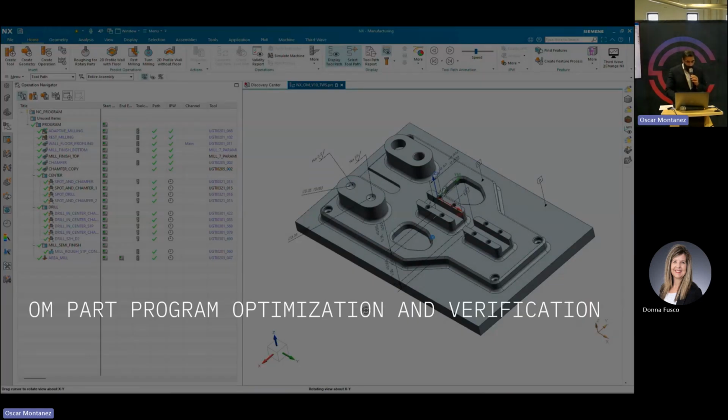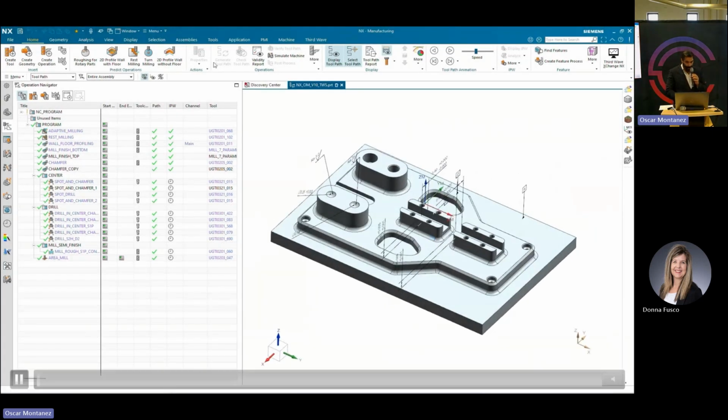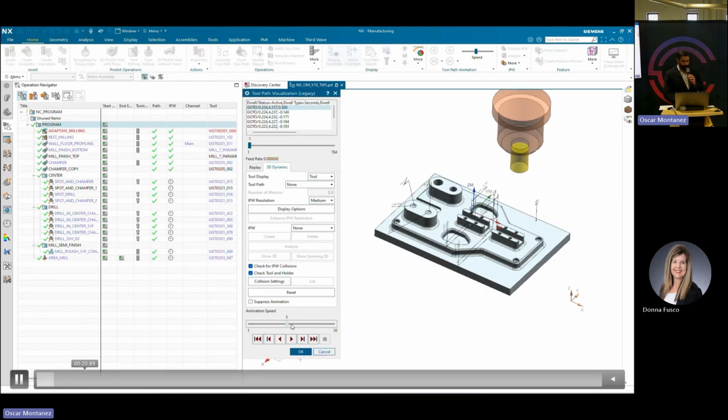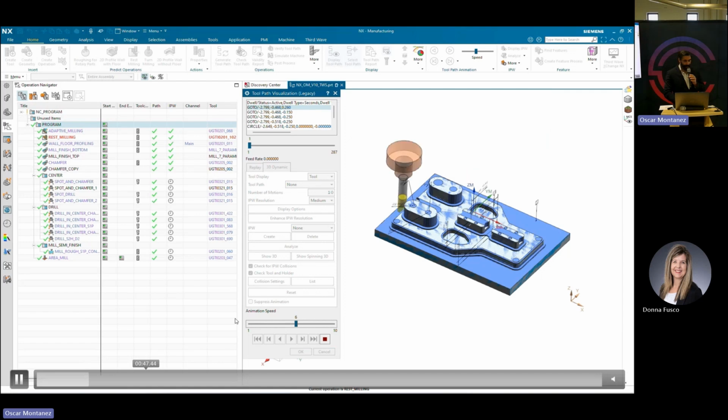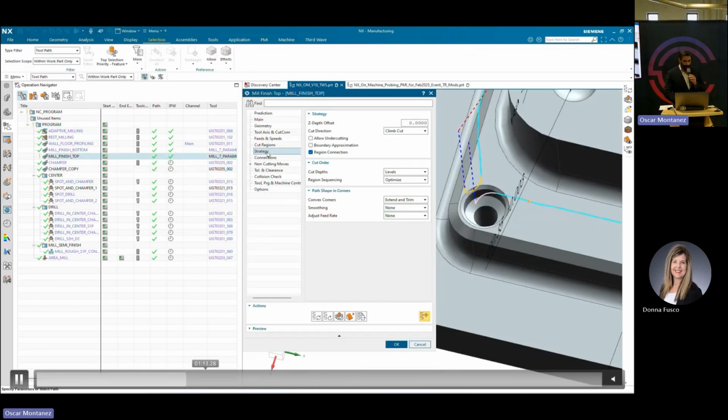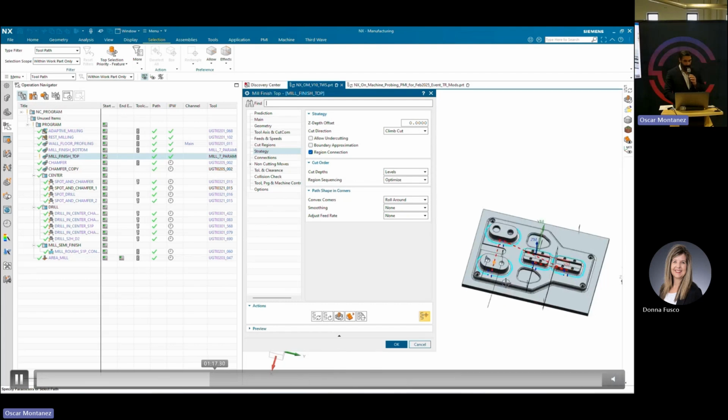So the next step here is, now we've reduced our programming time by having NX automatically program the part. Now I can put this through optimization to reduce the cycle time. So this is a quick video to show that. We're going to take our program. I'm just going to skip through it here because I'm just re-verifying that the program runs correctly. And then what I'm going to choose to do is use the ThirdWave plugin.